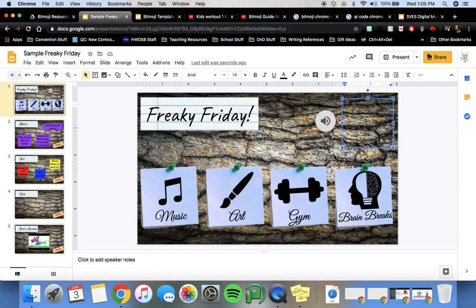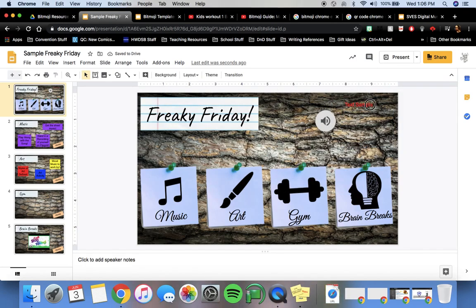Couple of things to note. One, the default settings mean that the text will be black and the background will be transparent. So as soon as you start typing, it's really hard to read, especially because I've got this background here of tree bark. So there's a couple different things you can do. One, you can highlight your text, and using this highlighter, because you can see now up here, all of this has changed. I can change the font, I can change the size, bold, italics, underline. This is the text color. I could choose a different text color, but it's still going to be fairly hard to read against this particular background.